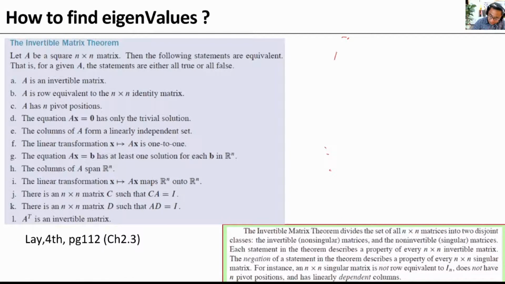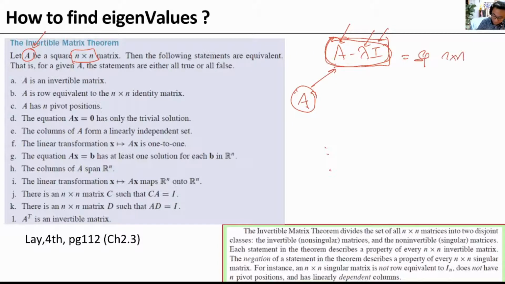Now be very careful here. A minus lambda I is the matrix to be considered, and here the word A is any square matrix, so we are actually thinking that this is that little a we're talking about. Okay, so don't become confused. So this whole matrix here is A in this discussion. This matrix is square because A was square, lambda times I, and I is an n by n matrix, is still square, so A minus lambda I is still a square n by n matrix.